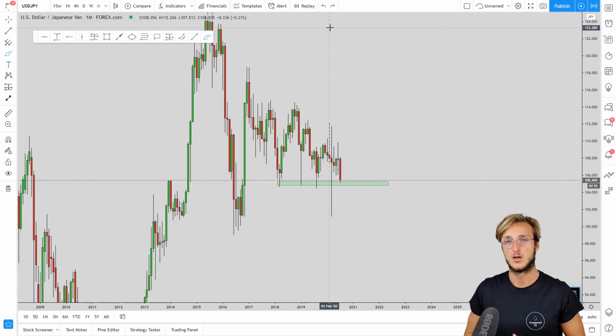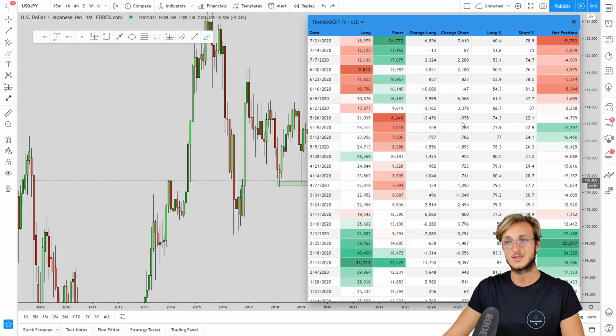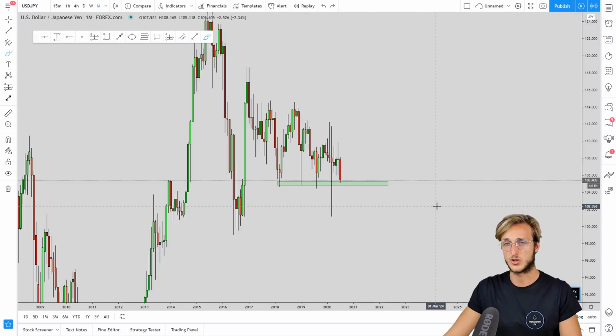And what I suggest for your trading strategy is to always take the direction from the monthly, weekly, and daily time frame, and always check the COT data, the commitment of traders, what the biggest banks and institutions are currently doing in the market. And I will now show you also on this pair so that you understand. So on the monthly, we have strong demand. Let's go down to the weekly.